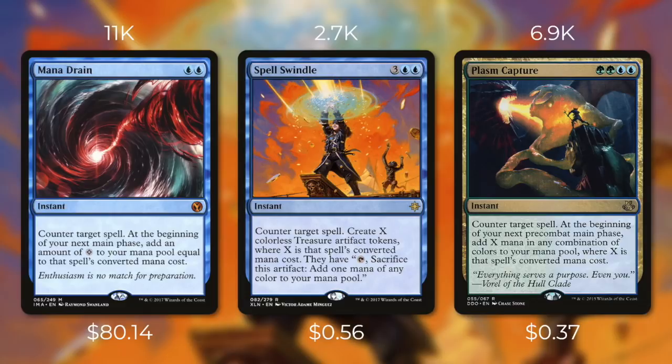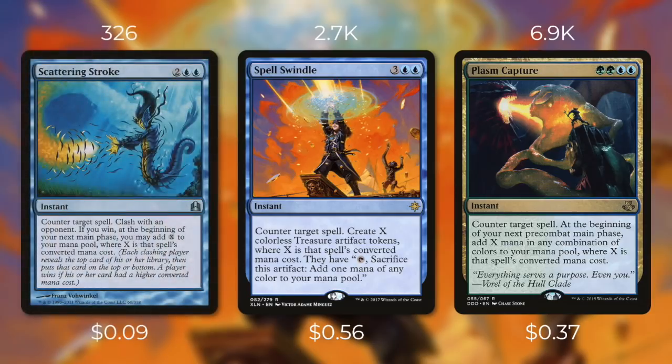Regardless, all these are very powerful and rare effects in Magic. To illustrate this, let's look at one final, somewhat comparable card. Scattering Stroke costs around 9 cents and is seeing play in just over 300 decks. It's an instant for 2 blue that says counter target spell, clash with an opponent. If you win, at the beginning of your next main phase, you may add X to your mana pool, where X is that spell's converted mana cost.